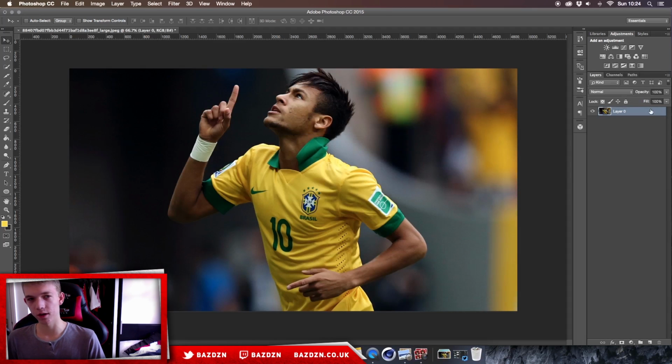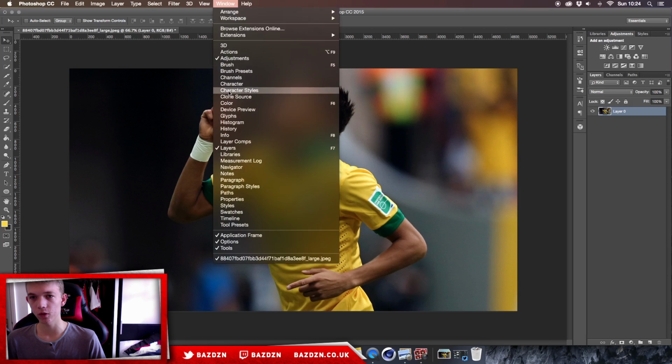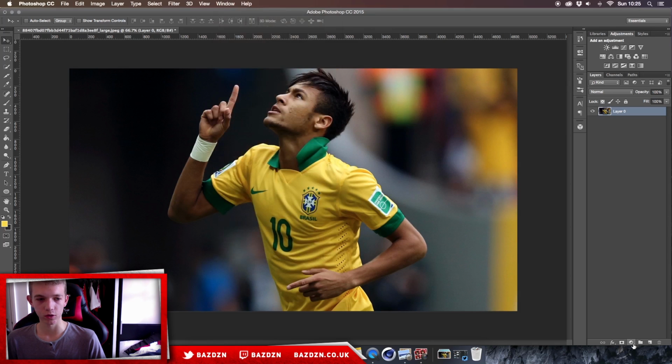And the first thing we're going to do is we're going to make it dark. We want to make the background darker so that he stands out more, and so it gives the lightning bolt kind of more of a powerful effect. So to do that, we're going to go to our adjustments tab. If you don't have the adjustments tab, just go to window and adjustments right there, and you should come up with this, or you could just go to this icon down here, and you have them all here as well.